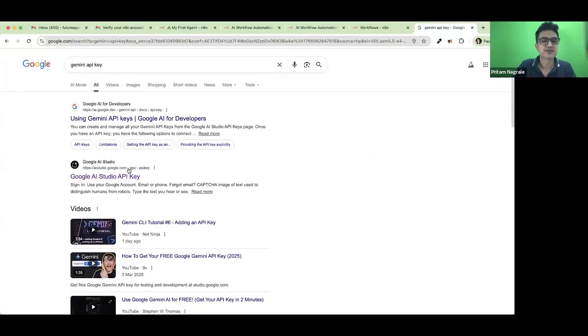You can see the URL with the app, then slash API key, and the title Google AI Studio API key. You have to click on this link to get your API key, a free API key basically.